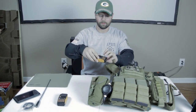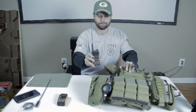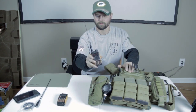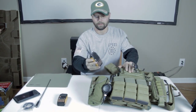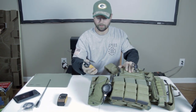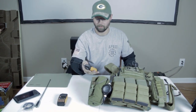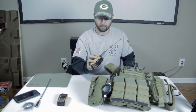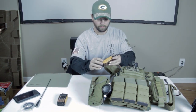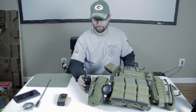First off, the radios that I'm using here are Baofeng GT3s. It's an offshoot of the GT5R or UV5R, I think it is. Very simple radio, works well. Single push to talk, and you get your individual button for your VFO and channel modes. That's what I like about the features of it. Of course, you can get the extended batteries that I do not have presently. However, these batteries do last a decently long time.